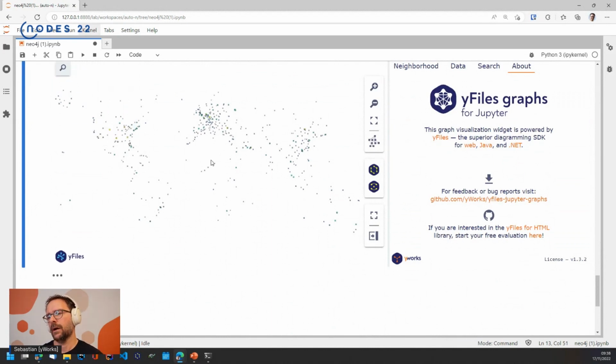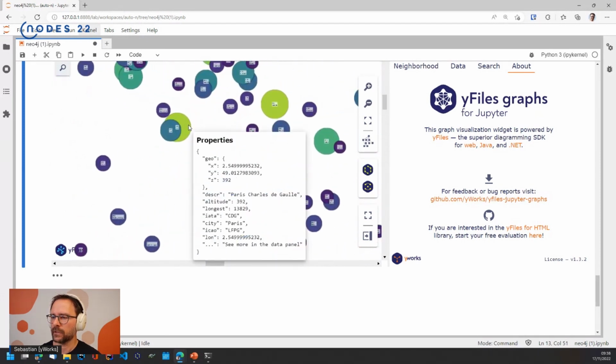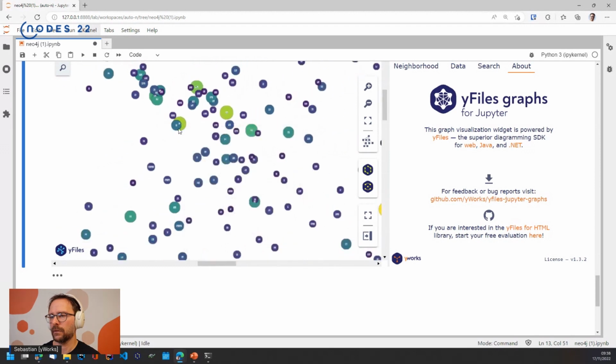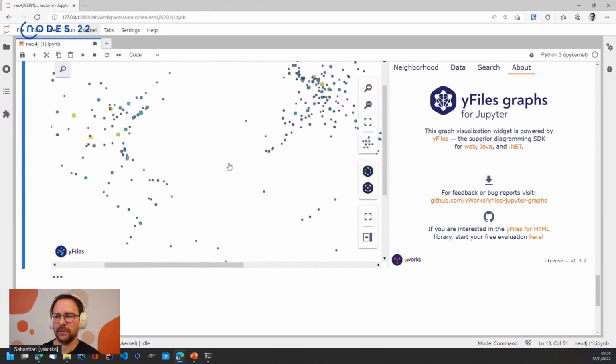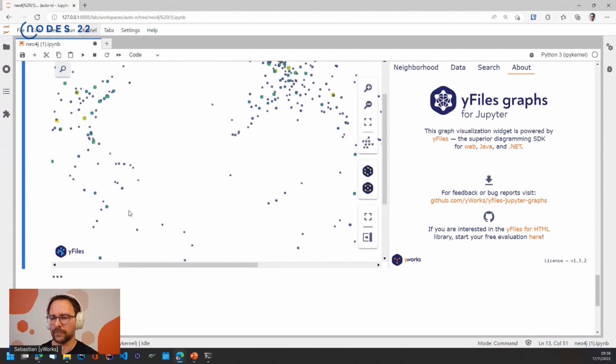If you look at this, you will probably recognize that over here, there's actually Europe. This is the world map. There's Asia over here. Somewhere here should be Australia, South America, and the US. And if we zoom in, we see that there's these airports over here. For example, this is Paris-Charles de Gaulle, an important airport, which we see because it has this light green and the larger size, according to our measurements. So that's some nice combination of graph data science, visualization, and geocoding.